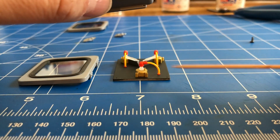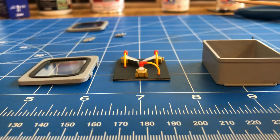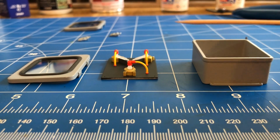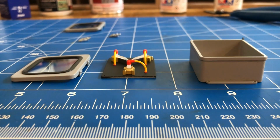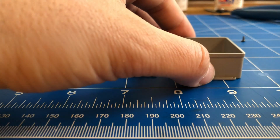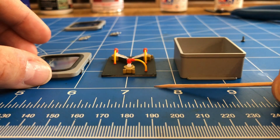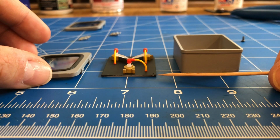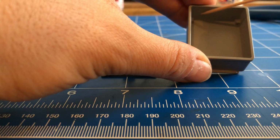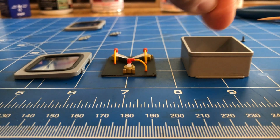If that's the case, and only if that's the case, because I think as it is, it's the most accurate flux capacitor that you got out there in 1/8 scale, and it's still exactly the same as the real version. So there's a high chance that you won't need a replacement backboard with supports. If you do, I will make sure that there is one available for you to get separately. But you could also create your own supports if the backboard needs to be pushed a little bit more upwards in order to get the board in between.